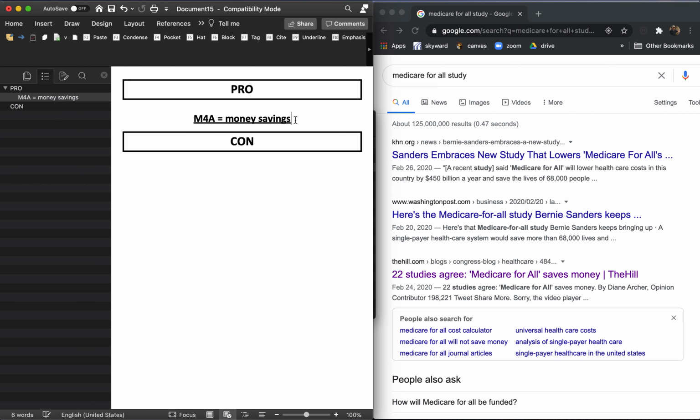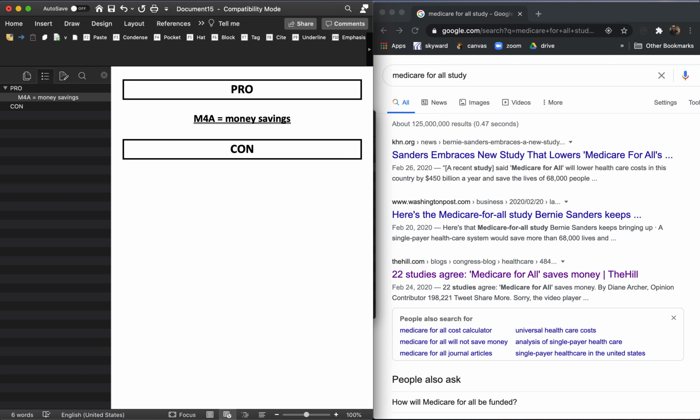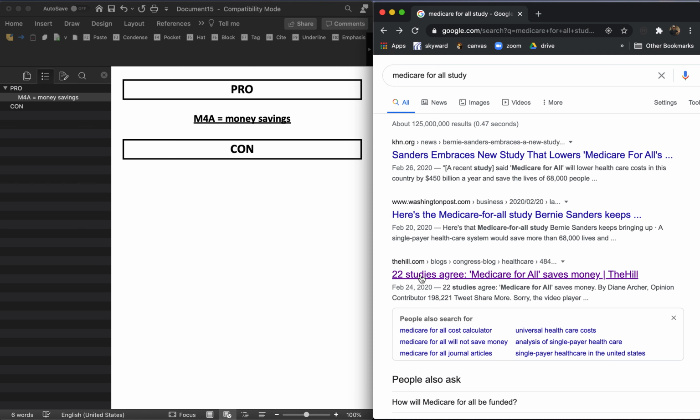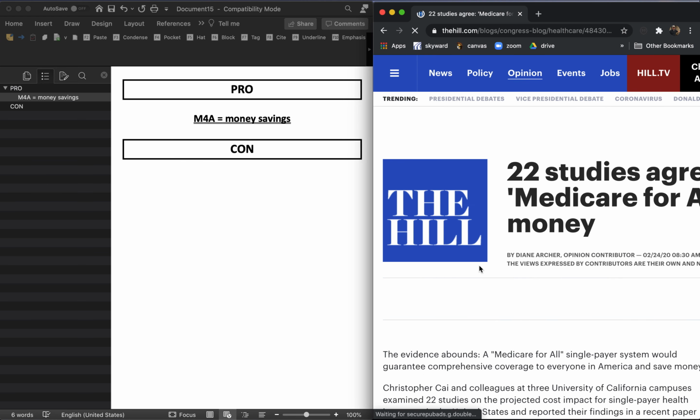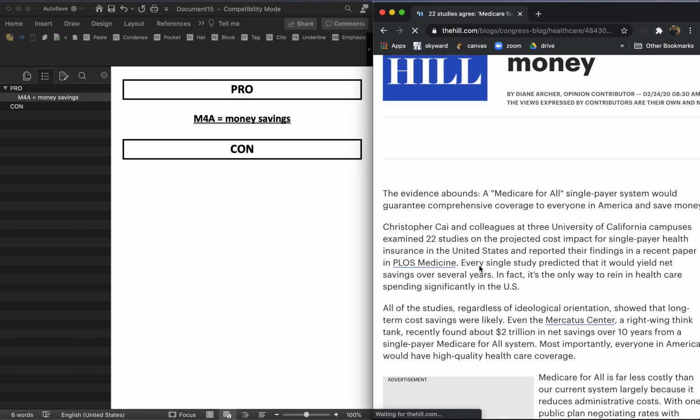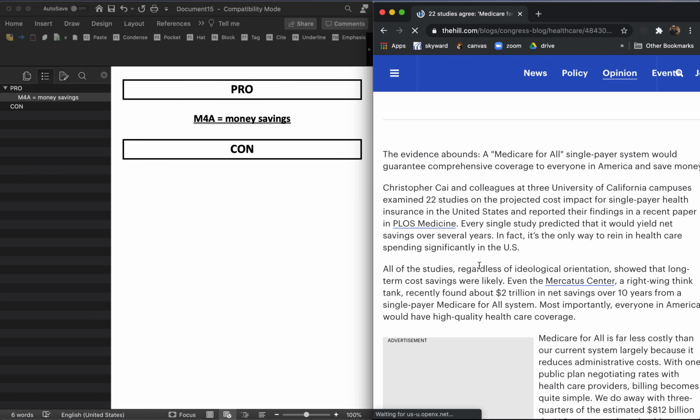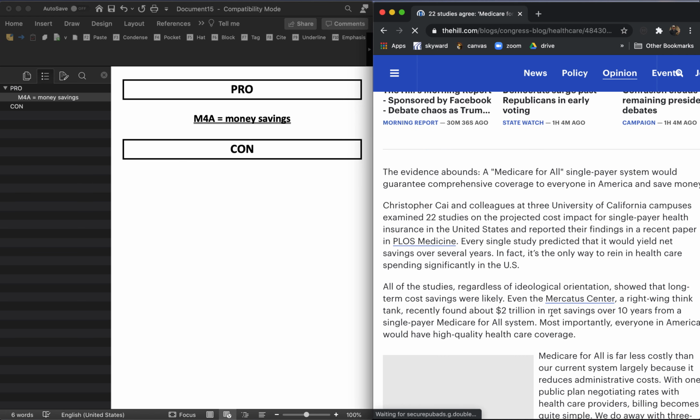For now, we're just going to go with the one hat because we're only going to have 1 or 2 cards here. So I'm going to click on my article. And I'm going to have to read this story. Sorry, there's no shortcut. In debate, you're going to have to read. You're going to have to learn about these topics.